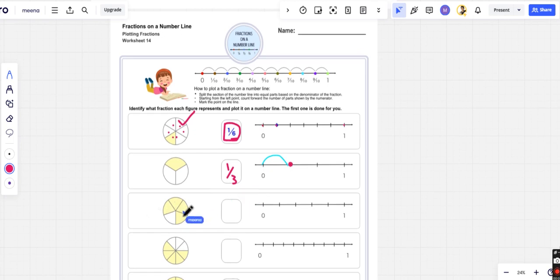Excellent. And in the second one, what is the fraction, dear? You check that. 4 out of 5. Good. And here a number line. Good. Also, you may present it just like this. Good. 5 out of how much? 5. Good. And how do we present it on a number line?